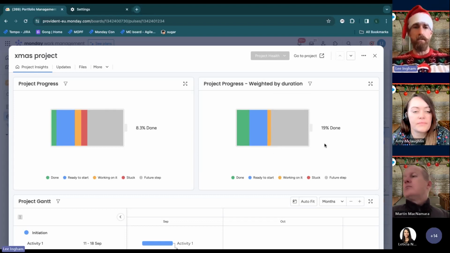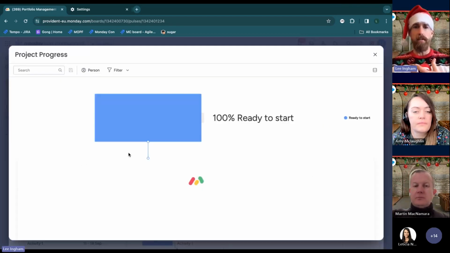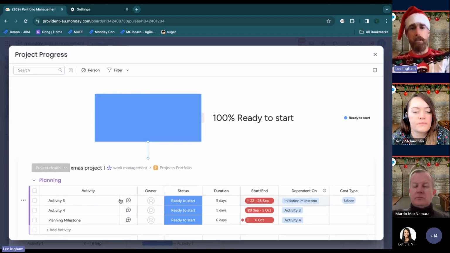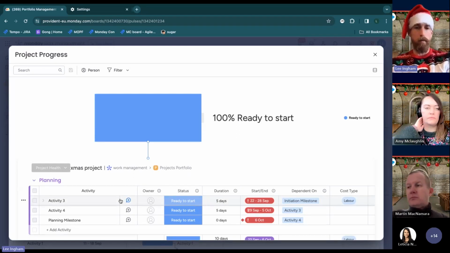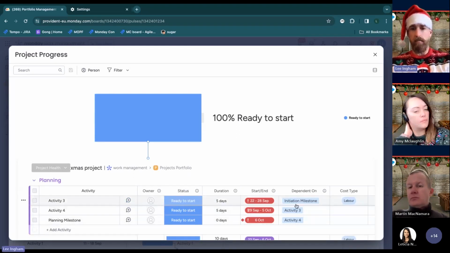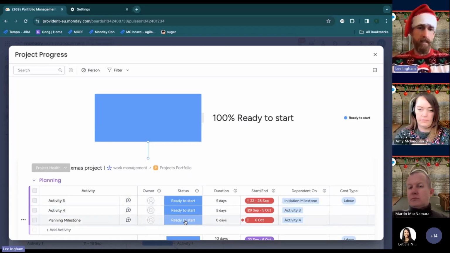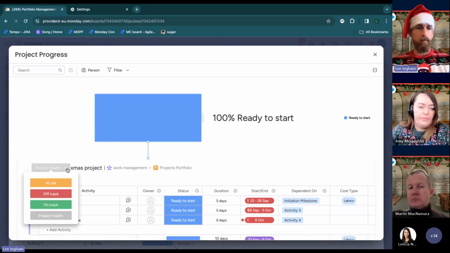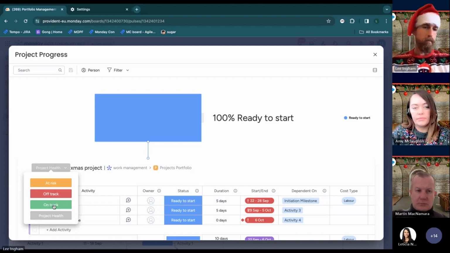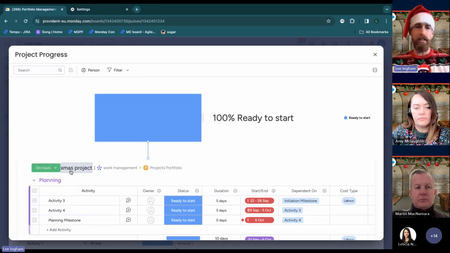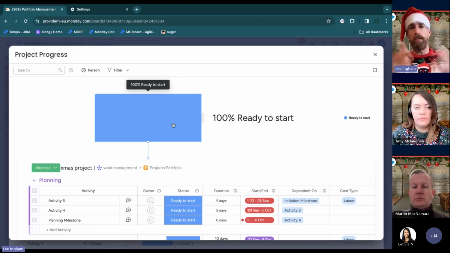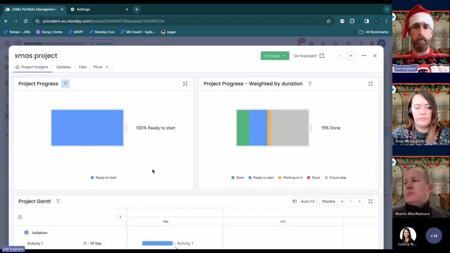So I've got these battery widgets already in here, and I can drill into the various different elements without having to go to the board or open it up in some other type of pop-up. I can add new activity. I can update the activity on here if I needed to. I can even change the project RAG directly from here, because we've got these little buttons which allow me to do that. So I'm looking at one view, one window, and seeing everything I need to see, which is again really key when I'm working with these projects.